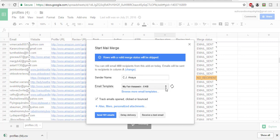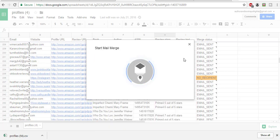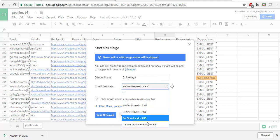And so I showed you those drafts, and remember to do this in drafts. Because I remember when I first did this, I was like, email template, did I create that? And where the heck is it? And when I was pulling this up, I couldn't find my email template anywhere because I had moved it from drafts to some other place, I can't remember what I did, but I was having one heck of a time. And it's funny because this said drafts right there. It was like, here's drafts, go ahead and do this. And I don't know what I just did. Okay, here we go. So you just click on whatever it is.